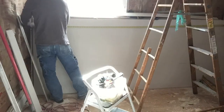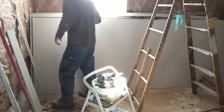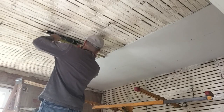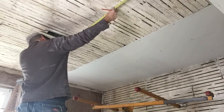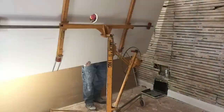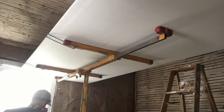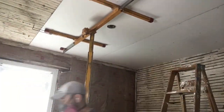The nice thing was that these actually lined up very well, so I could just use the full 4-foot piece instead of trimming it down. This was a huge time saver. Now I tried to record when I actually cut the hole in for the light up top, but I must not have hit the record button.